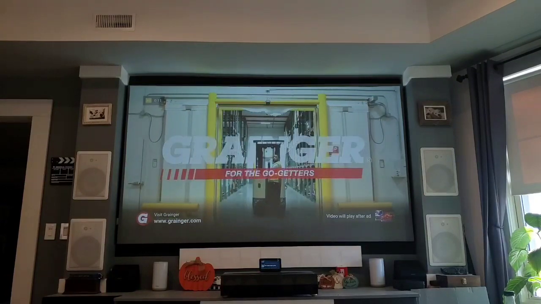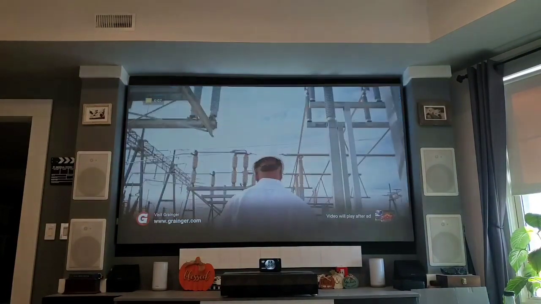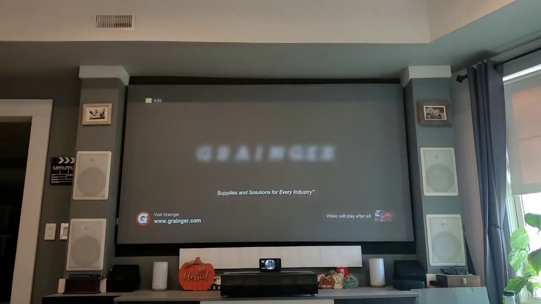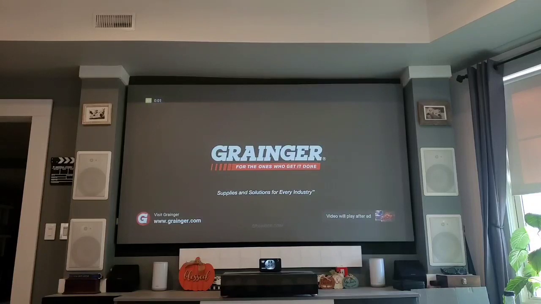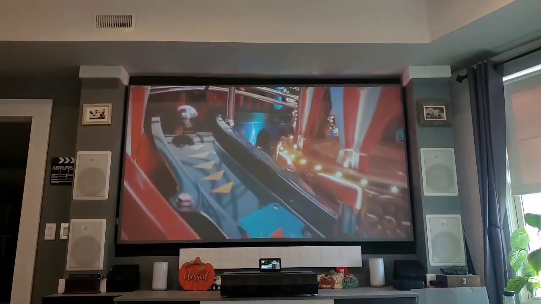All right, guys, let's talk about ambient light rejection. So first off, the screen you're looking at, not ALR, okay? It is a Lambertian specular hybrid that was customized for this room and the time period and environment that my wife and I sit and watch, okay? Just got that on so there's something to look at while I'm talking here.